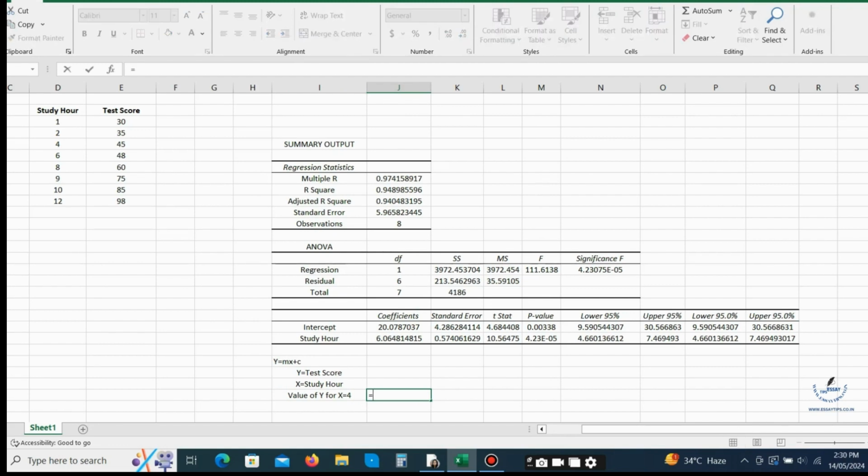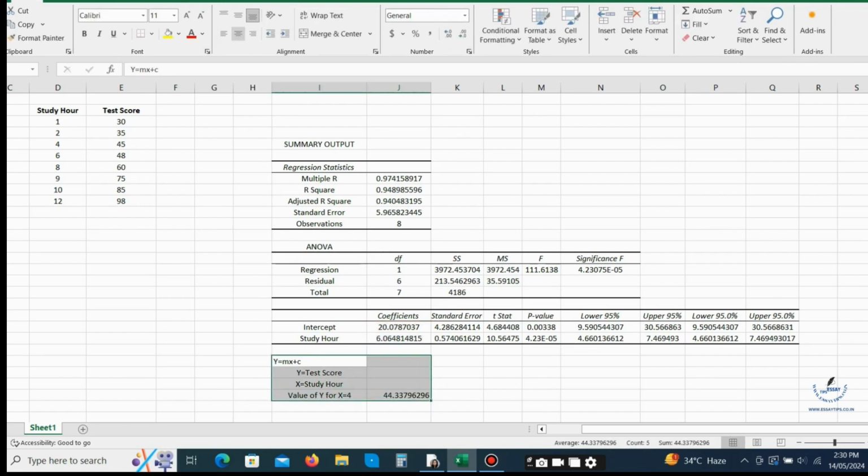So, I am selecting cell J21. Now, if you put the value of x equals 4 hours, y will give test score as 44.33 or approximately 45. Thus, the equation provides a concise representation of how changes in the independent variable influence the dependent variable's values within the given dataset.